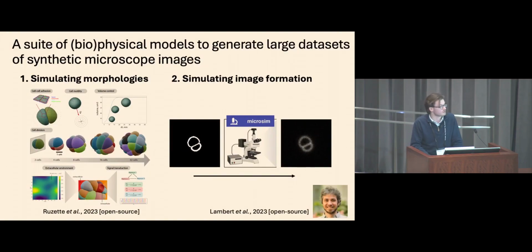My talk is going to be about going back to first principle forward models and how that can help in making those data sets to then go into this age of AI. Over the last year or so, we have developed tools to first simulate collections of cells and their biophysical properties, so that we can address the realism of the sample. Second, we have developed a tool to simulate the microscopy image formation and acquisition systems to address the realism of the noise, of the artifacts, everything that makes up a microscopy image.